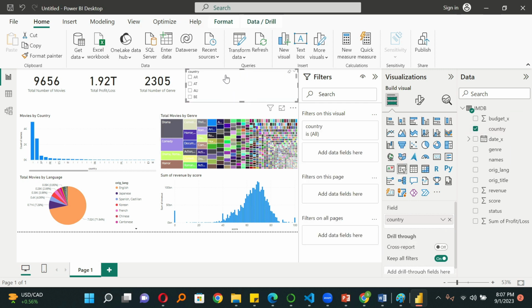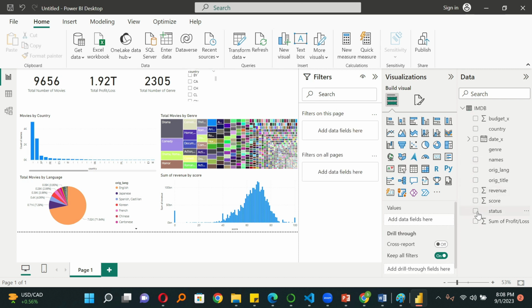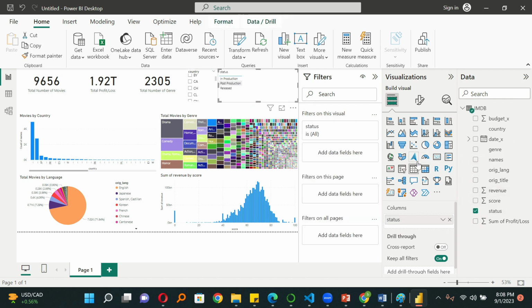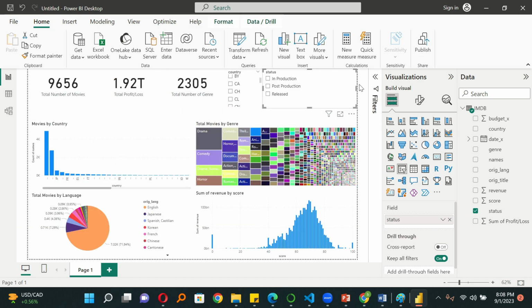You can see that a slicer has been created for the country, and the second thing was status. So we click status and create a slicer out of it. So you can see that a status slicer has been made.